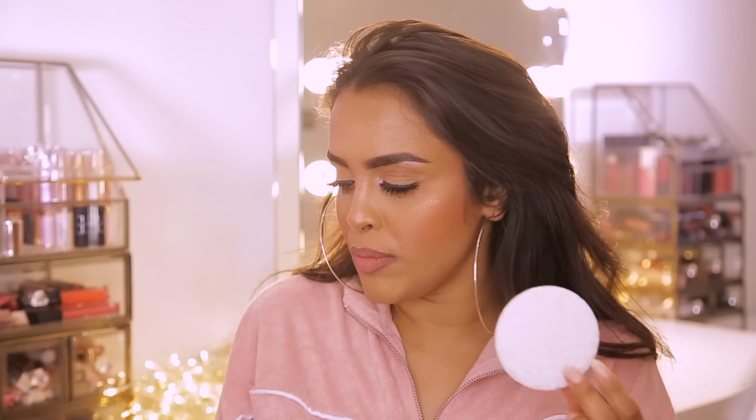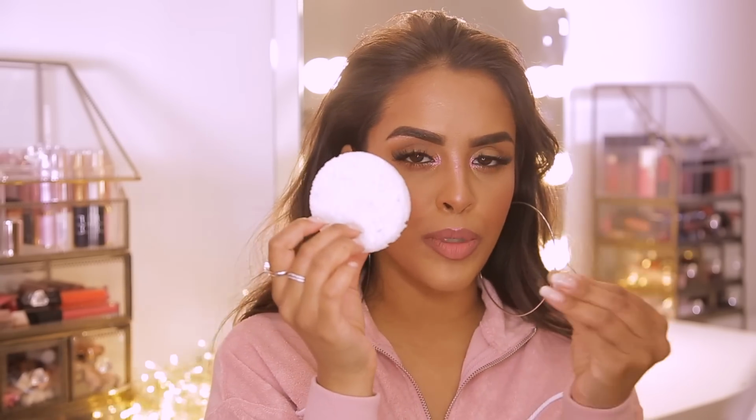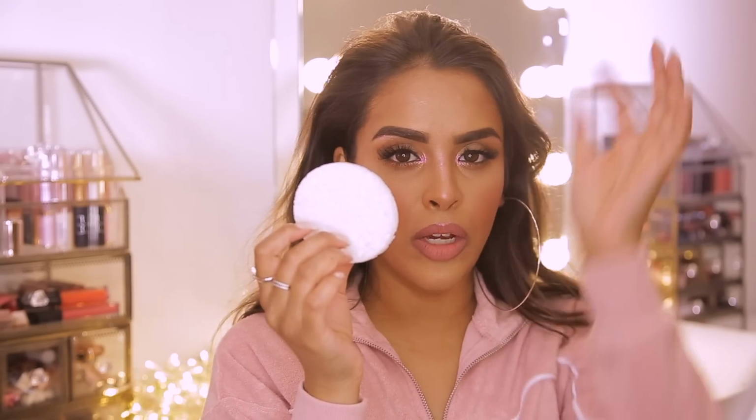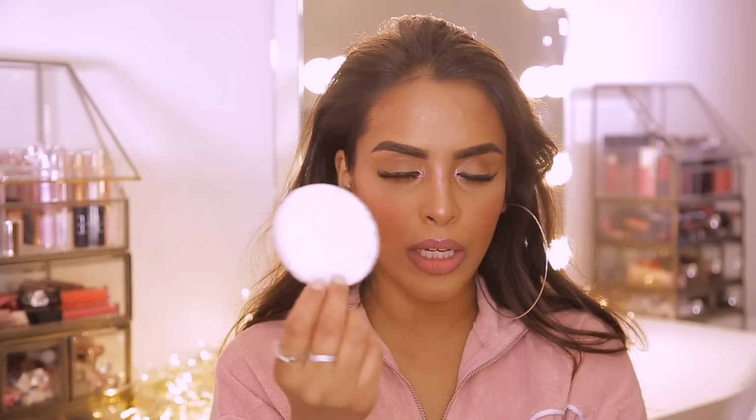But you can actually just buy these. You can buy them from Boots, Superdrug. They're called facial sponges. I get mine from Savers and they come in yellow ones. I use a blue one. These ones are great for if you don't want to dirty your sink. So say I've got a face mask on and I'm going to wash that face mask off.